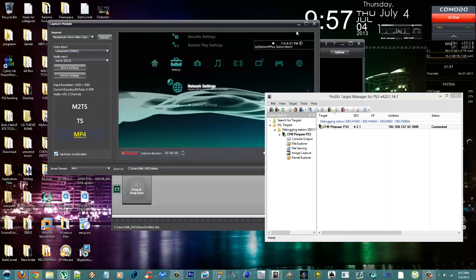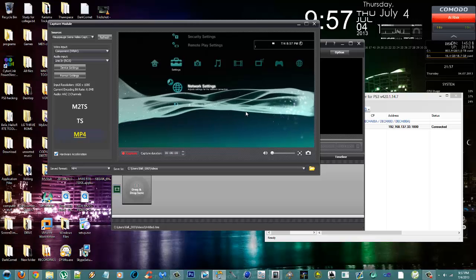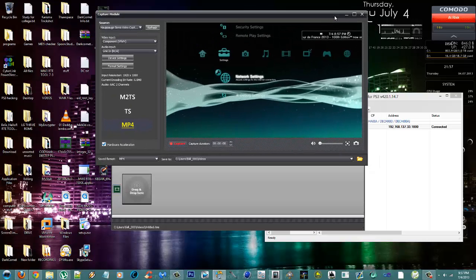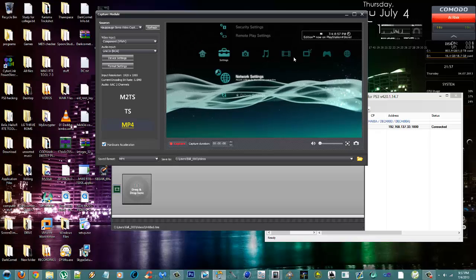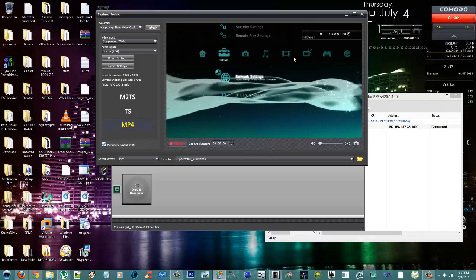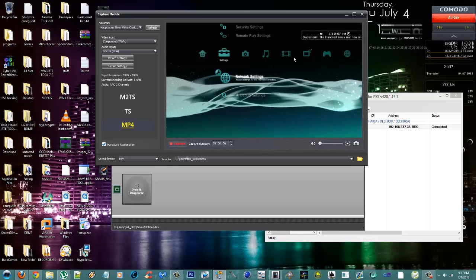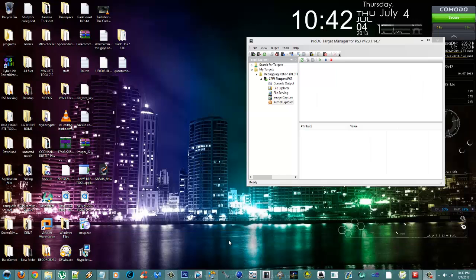That's the main thing. And I do get errors occasionally because my computer and my firewall are acting up. You might have the same problems I get. Sometimes it'll be weird and it might not give you an IP. Just restart your PC, restart your PS3, restart your router. And if none of those three work, I guess just mess around with the adapter and whatnot.